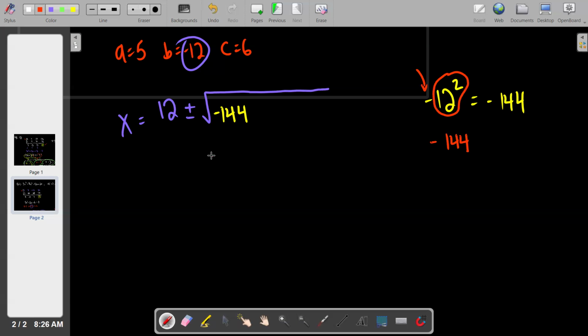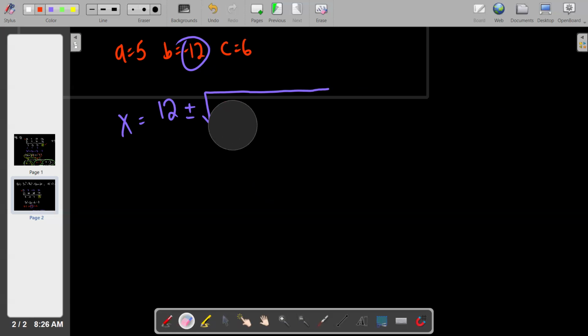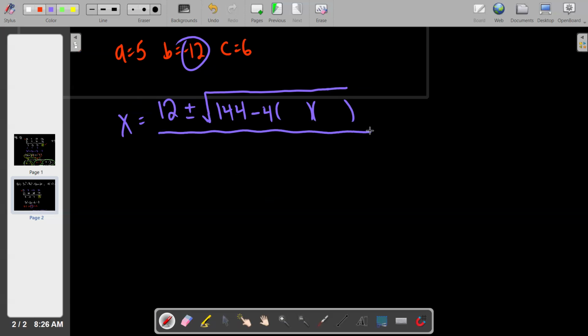But I never, ever want to catch you putting a negative number where that red arrow is pointing. Got it? Ever. Because it's something squared, and when you square something, it ain't coming out to a negative no matter how hard you try. So we're going to put 144 here. Next thing we're going to do is put -4 and then two sort of blank sets of parentheses. And then we're going to go all over what's 2 times A.